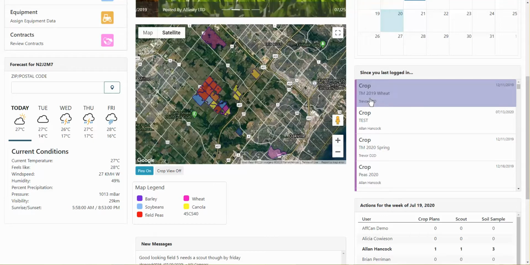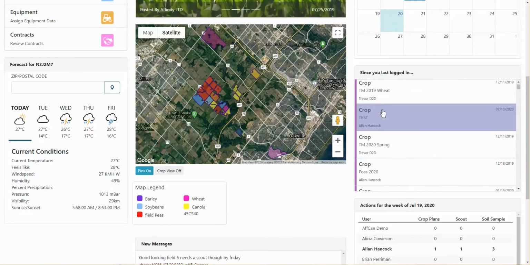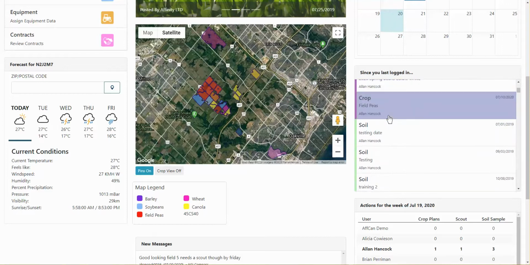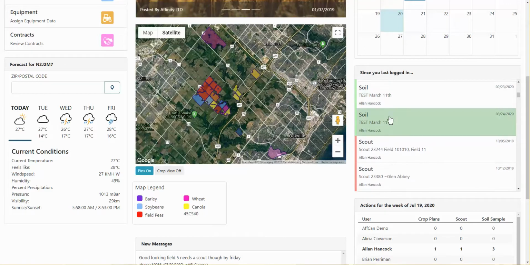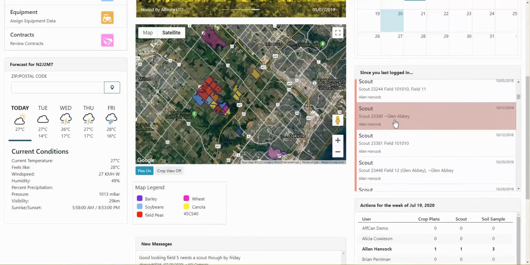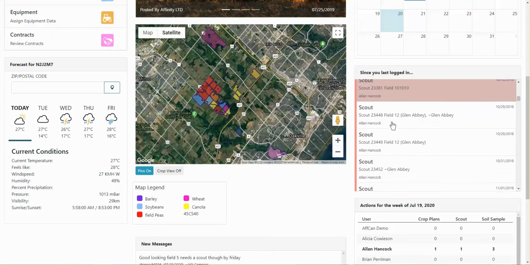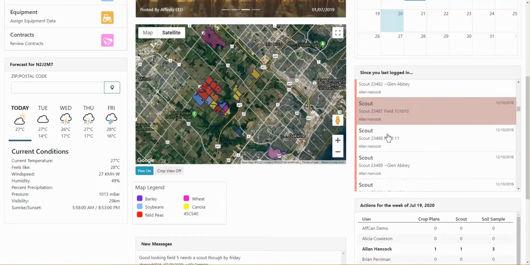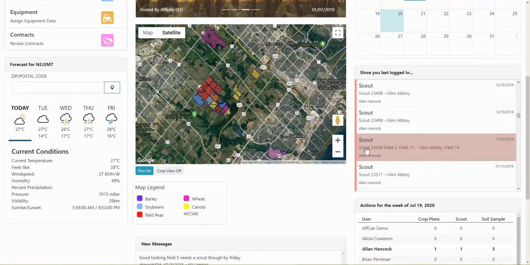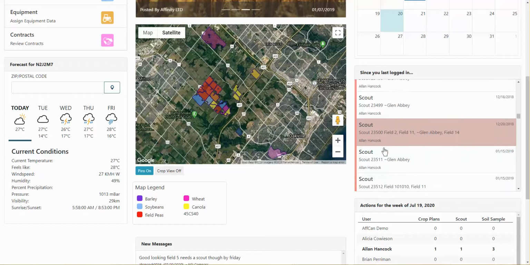Now back over on the far right, we have a section called Since You Last Logged In, and this tracks through crop, soil, and scout the most recent 6 or 7 activities that were performed. We did this because quite often you may have multiple users going into your system, whether that's somebody on the farm or a trusted advisor you've given a portal to, but also yourself, you may get pulled away from the computer while working on an activity and not remember exactly what you were working on. This can be a quick way to come in and actually click on the item and go right back to it.